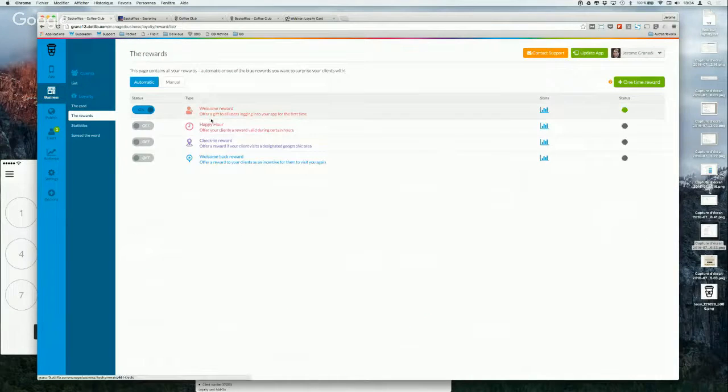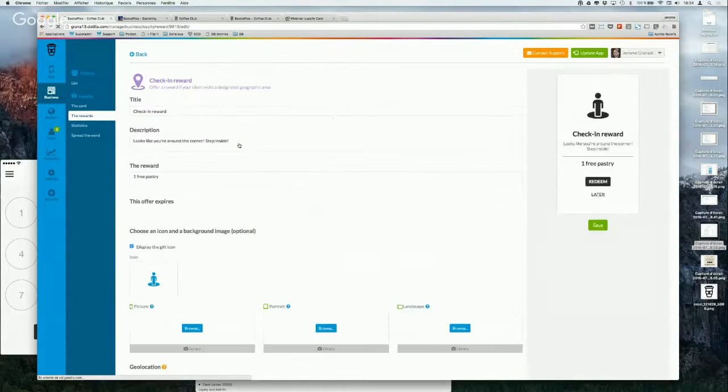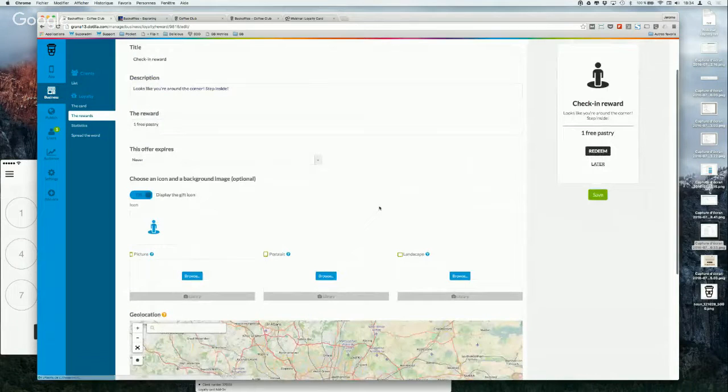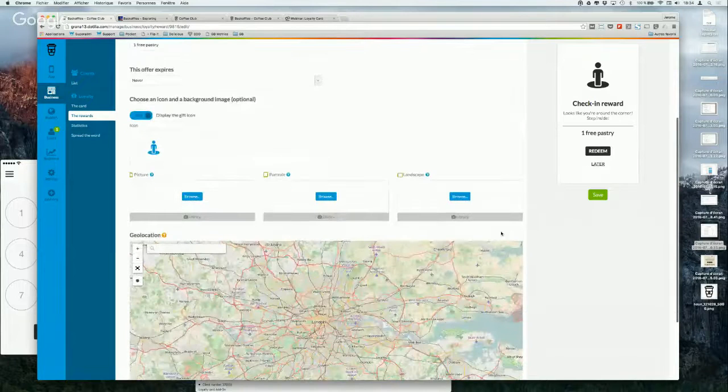Next scenario is the check-in reward. So here you are going to give a gift to someone if this person makes a check-in in a specific area.